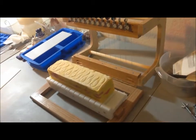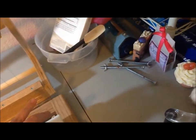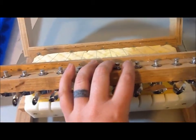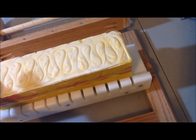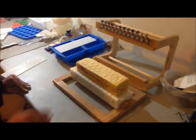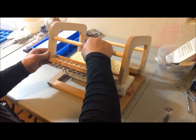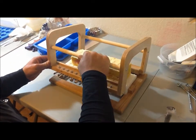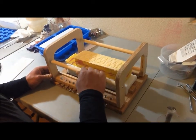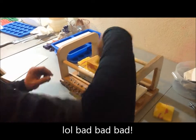And you're not going to want to butt it all the way up to the end like that. You're going to move it over just a little bit. Right, you don't want to butt it all the way up to the end. About like, yep. Just like that. No, just pull the bars out. Yeah, don't try to lift it back up.